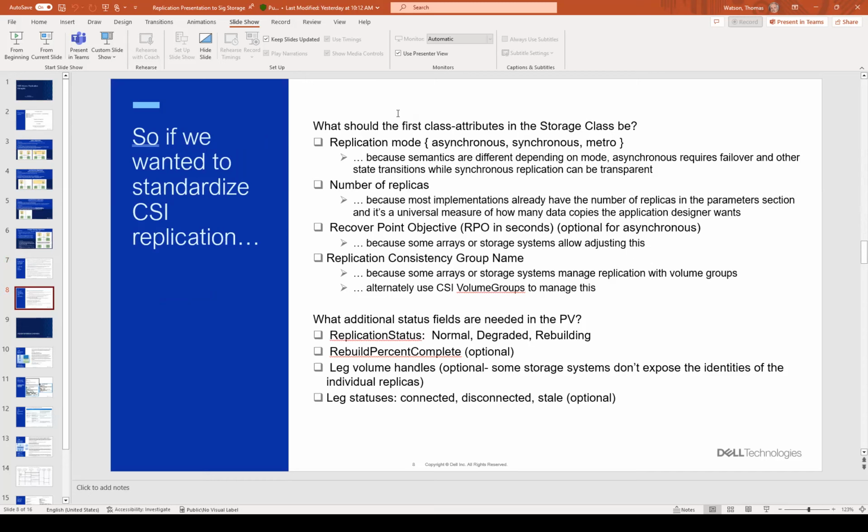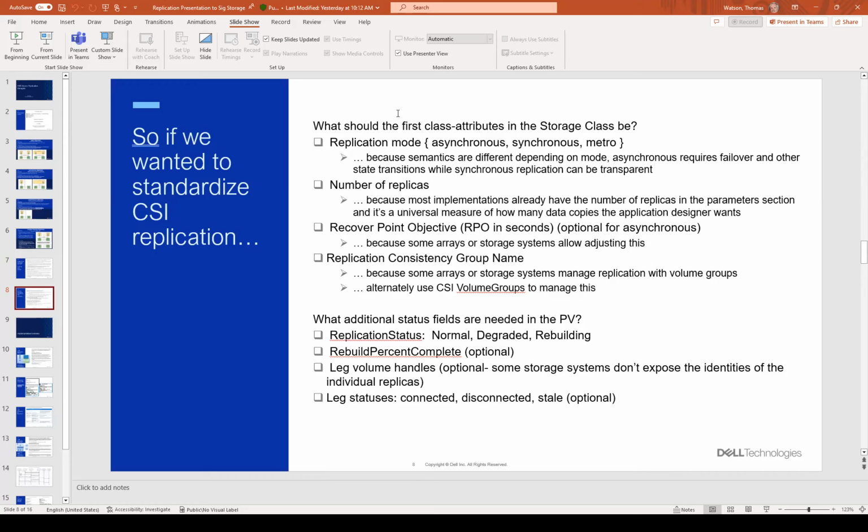I think it's really useful to know the replication mode, sync or async, because that defines to some degree the application behavior and the restart semantics. If we wanted to standardize that, it should be a first class attribute somewhere in the storage class, rather than today, where all these attributes end up in the parameters.